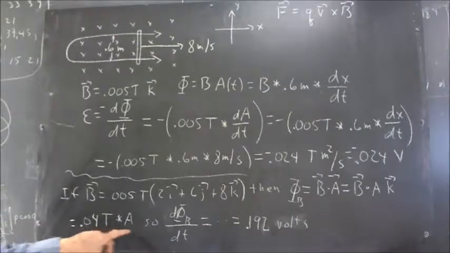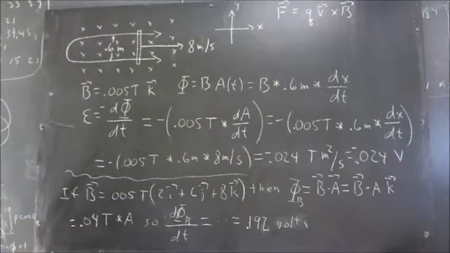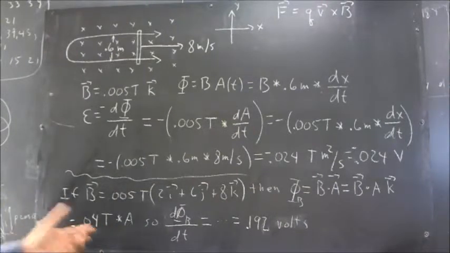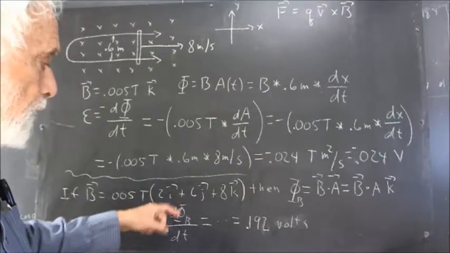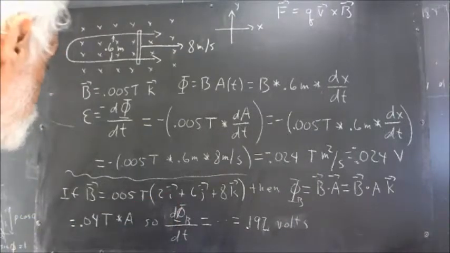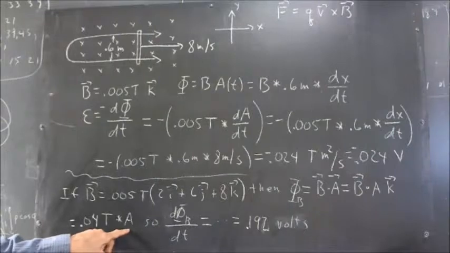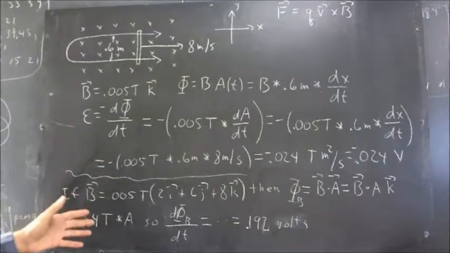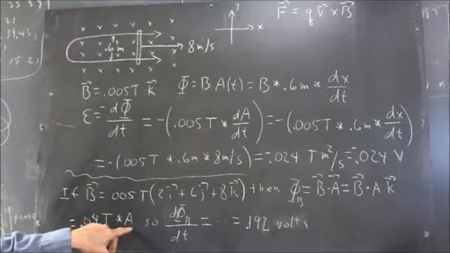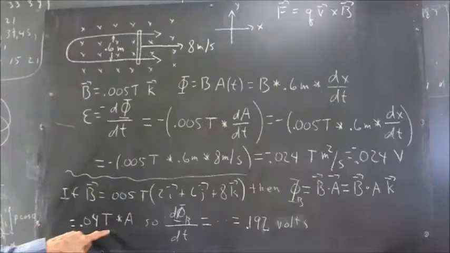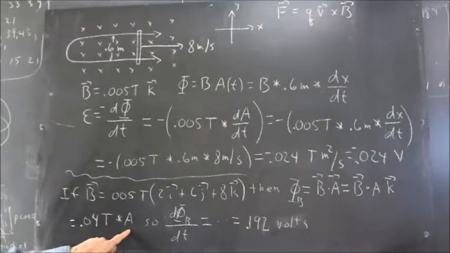Now this is not a dot product, this is just a plain old multiplication. So when we do the derivative of the magnetic flux phi B with respect to t, the derivative of phi B with respect to t is still going to be the strength of the magnetic field multiplied by the derivative of the area. This is constant. The area varies. How does the area vary?